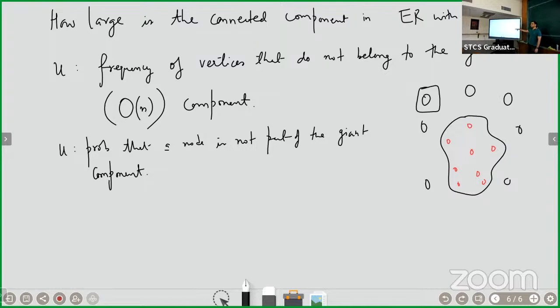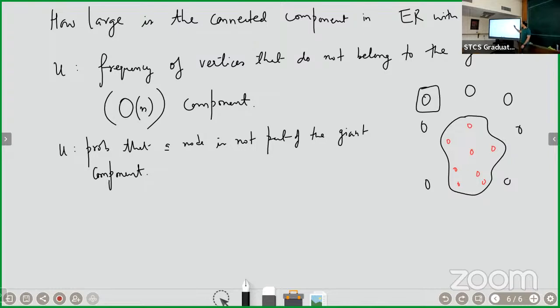And with n nodes and n plus 1 nodes, you wouldn't expect anything to change. That's what I'm saying. So keep this one node out. Let everybody else form the graph, do whatever you want. And now just consider this particular graph. Now for this guy to become part of the giant component or not become part of the giant component, what has to happen? It should not have an edge with anything in it.